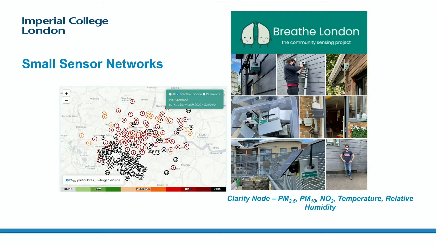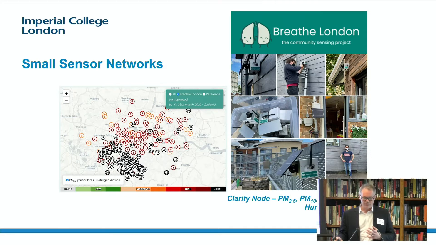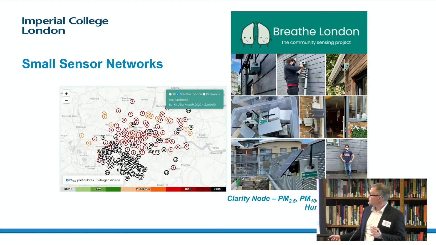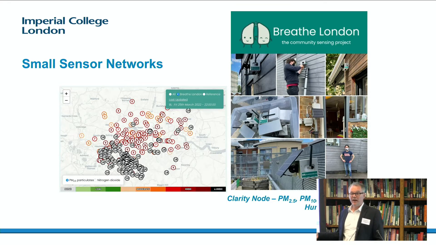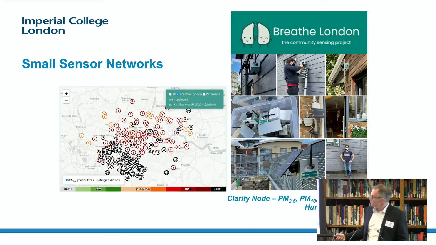Recent advancements have included the miniaturisation of sensors. Small sensors are cheaper, but they're less accurate. This is the Breathe London network, which is focused on London, and there are now 300 of these small sensors within that network. We have to do a lot of work to improve the quality of those measurements by comparing them to the reference measurements — we've got co-located sites. This image is a screenshot from one of our recent pollution incidents, and this increased granularity means — and 10, by the way, is bad; 10 is as bad as it gets in terms of our exposure measurement for the outside world. With this increased granularity, we can watch pollution episodes as they move through the environment.